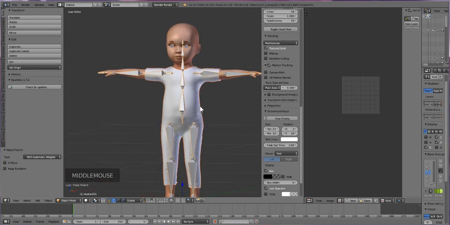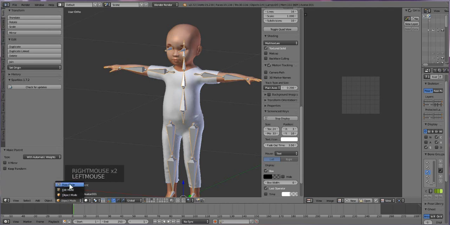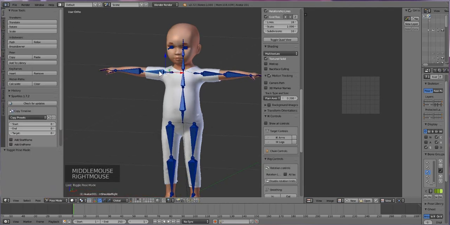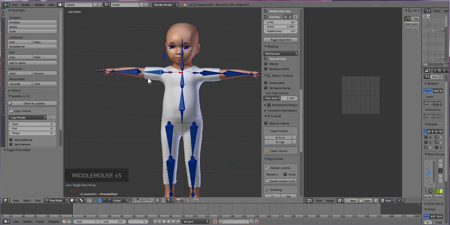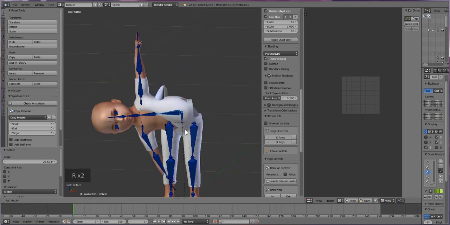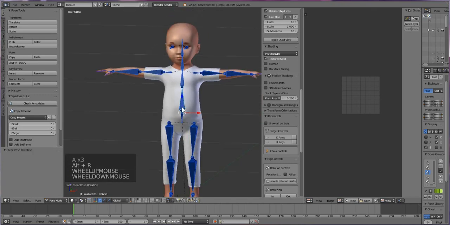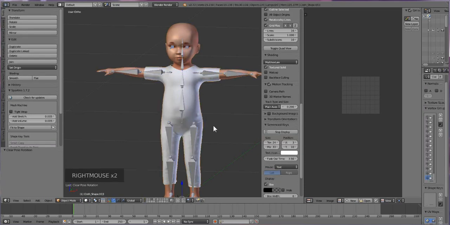Okay, so now we want to test and see if the clothes snap to the rig. I'm going to click on the bones again, and switch from object mode to pose mode. Then we're going to click on one of the bones, and it should be blue or so, like this. When they are selected, you press R and move the arm, and you see if it moves. Now, if you are happy with the way it is moving, and if it's moving like this, you really shouldn't be, then we need to go on to our next process, and that is transferring weights from the body to our clothes. And that goes into weight painting.